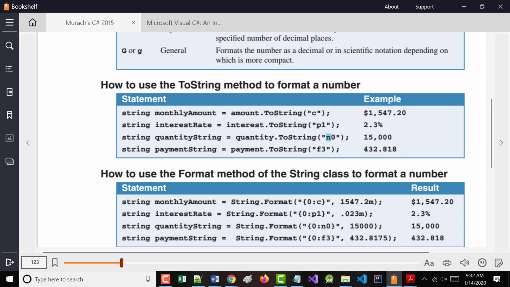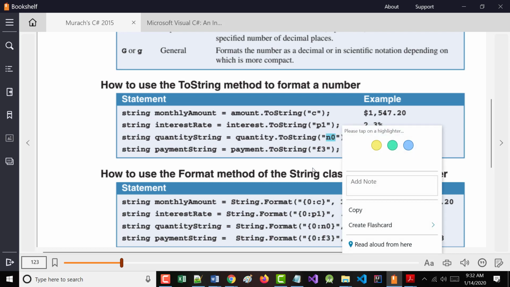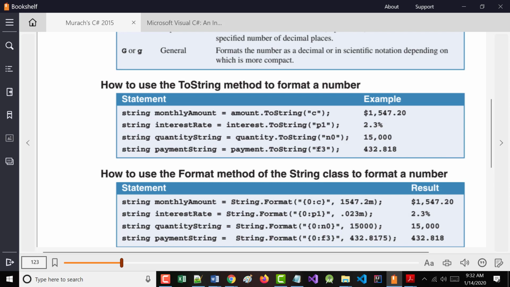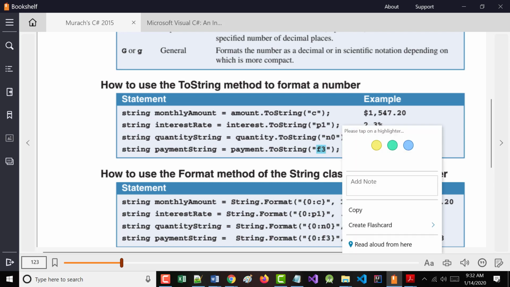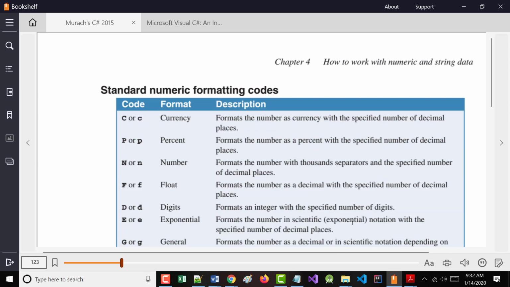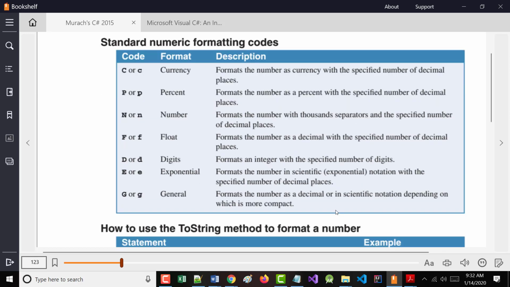This means numeric with no decimal places. This means floating point with 3 decimal places. And I'm not asking, does that totally make sense? The only way it'll make sense is for you to start using it. All right? Once you use it on a regular basis, it makes sense. Again, what page are we on? 129. No, 123. That's kind of your window to the world as to what each one of these means.